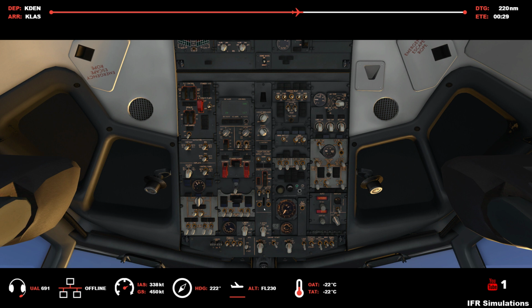I guess I gotta get that landing altitude in here as well. Touchdown zone elevation, 26 right is 2067.